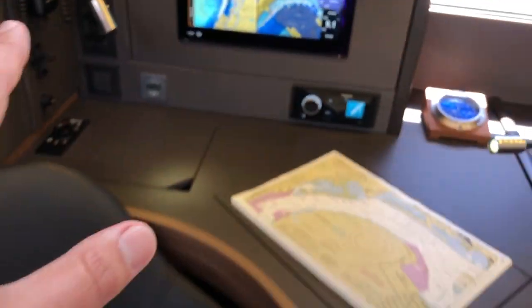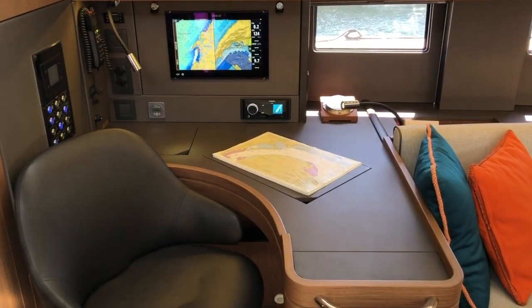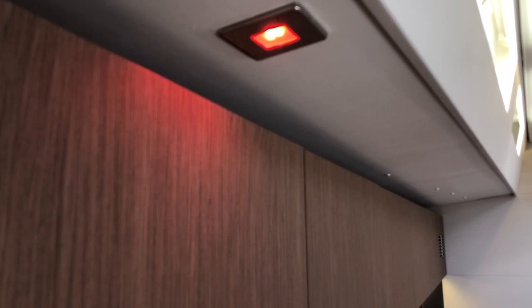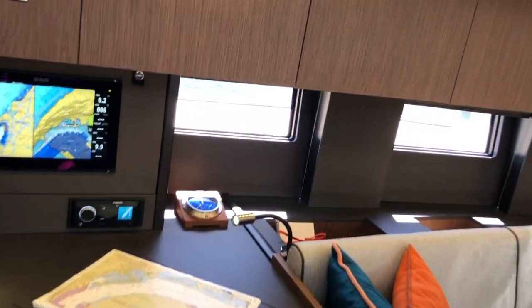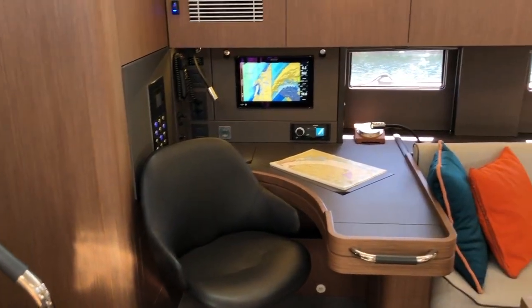So the LED standard are white from the factory, but we chose to have this first light switch on a timer. That way you can come into the boat when you're cruising at night, and when you initially turn it on, that light is going to be red. So that way you have your best night vision when you're cruising. But if you turn that switch off and back on again, it's gonna be white. So you can keep it white, but inside the head and also the nav station, when you first turn on both of those switches in this boat, they're gonna be red. And that's something that we did custom here in San Diego.